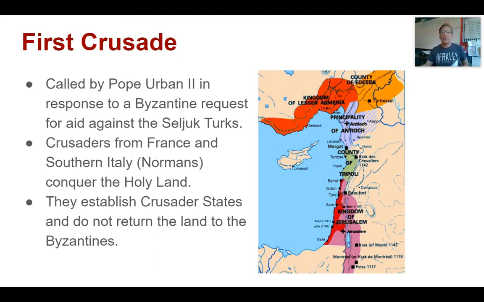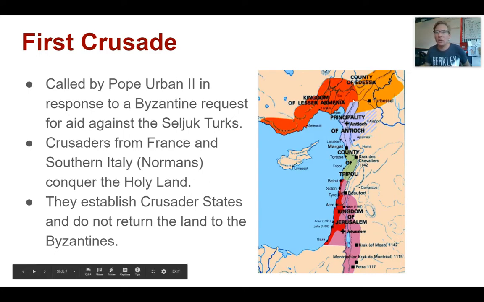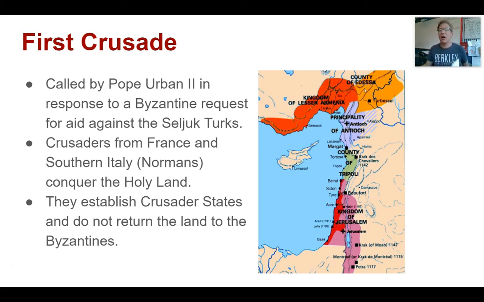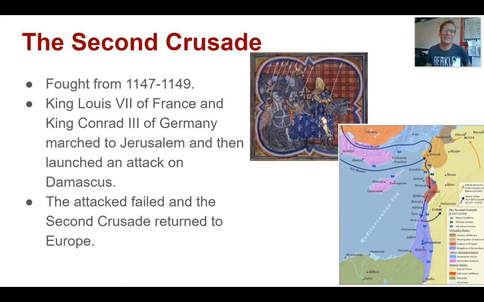And they were able to capture these lands right here, formerly held by the Seljuk Turks, and they created Crusader states, little kingdoms and principalities of their own. They didn't give it back to the Byzantines. No. Did you really think we were going to give them back, Byzantines? Oh, that's cute. No, we're going to keep our land. Thank you very much.